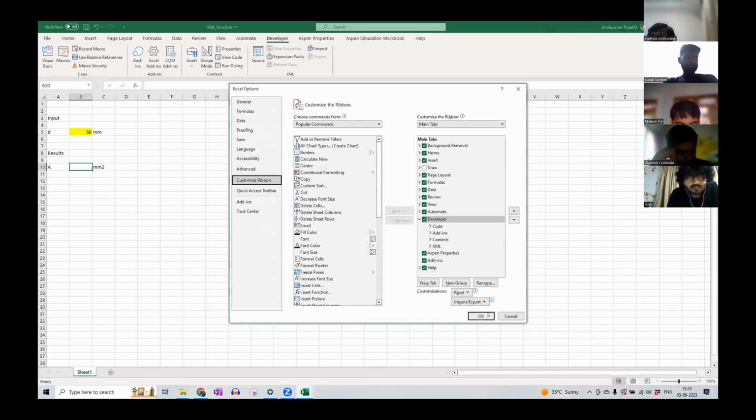You need to check this and click OK. Okay, once again. Since you don't have the Developer tab, that means you have not done the homework of goal 6, and also that exam we had. I'm actually using a different laptop now.